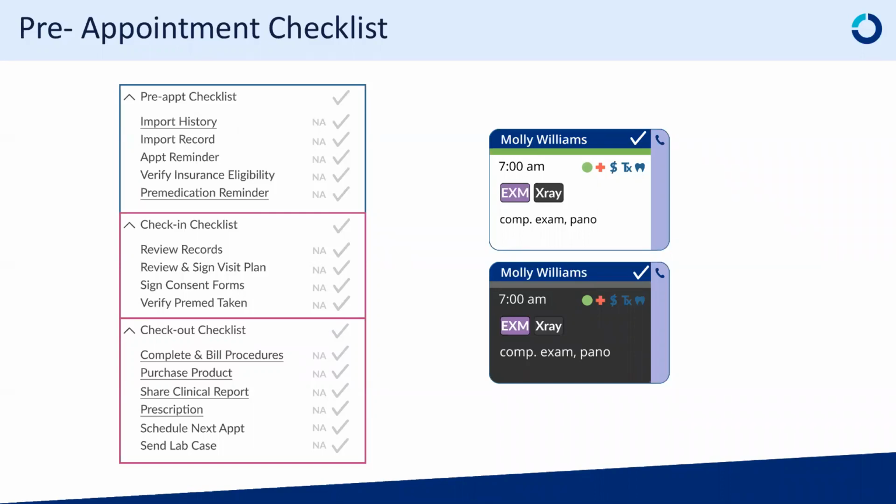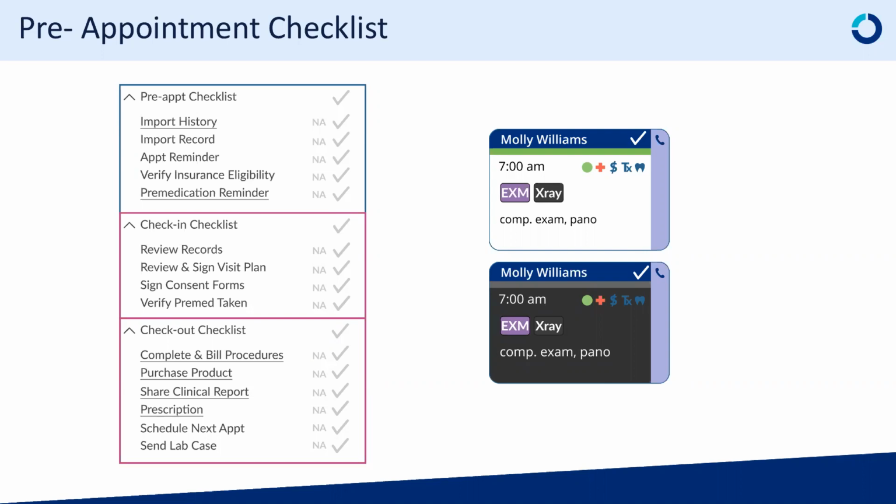So when you're looking at your schedule, you can quickly tell appointments that are coming up with a white check mark, meaning their pre-appointment checklist has been done. The appointment that's been checked out has a white check mark indicating that the complete checkout checklist has been done as well. So at the end of your day, it would be perfect to see your entire schedule in this dark gray with that white check mark on it, to indicate that all the patients have been checked out completely, nothing was missed, and everything was done.